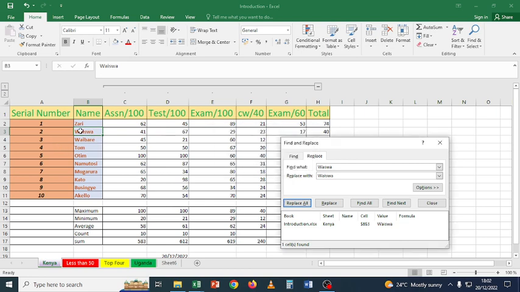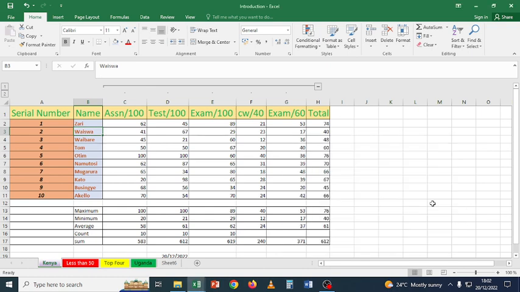So you find that where there was Waswa, now there is Waiswa. So you can find data, look for data. If you want to replace it, you could replace it, or you just find it and do anything that you wanted to do. So that is what we can do as far as this one is concerned.